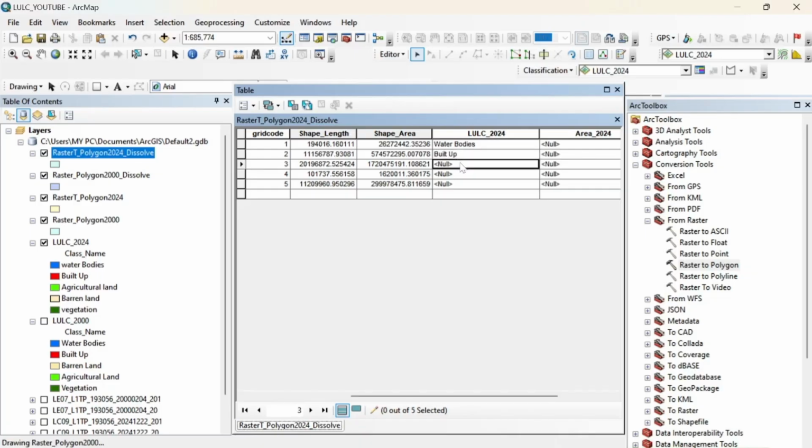Then the next one is our agricultural land. And then we have our barren land here. Then we have our vegetation here.